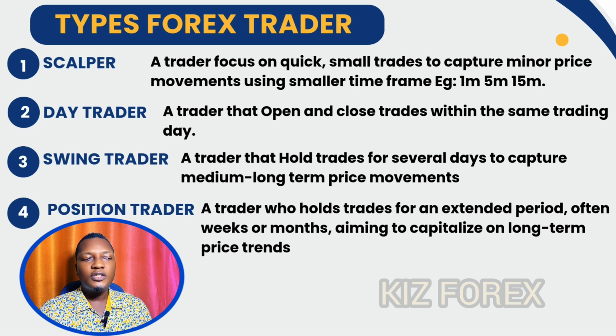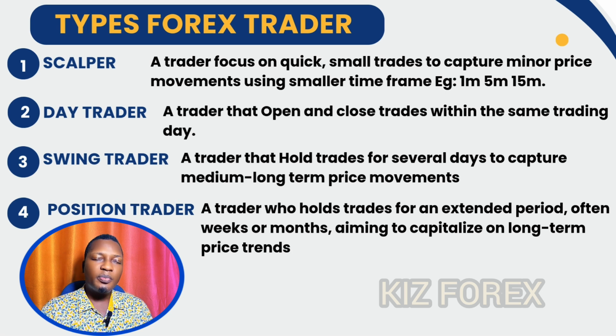What's a swing trader? A swing trader is a type of trader that holds trades for several days, capturing long moves in the market, capturing a medium move in the market. So this is what we call a swing trade. So you can open a trade today and close it maybe in the next 5 days, or you open a trade today and close it in the next 1 week or so. This is what a swing trader is.